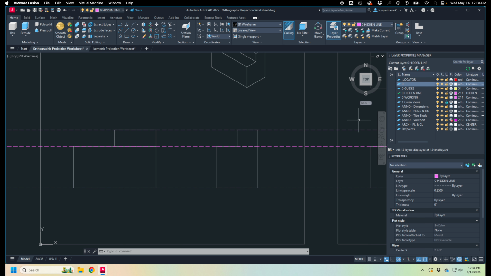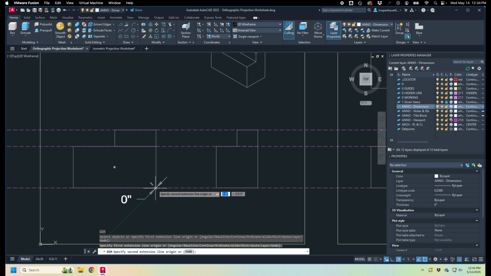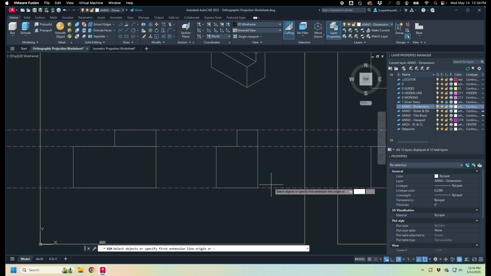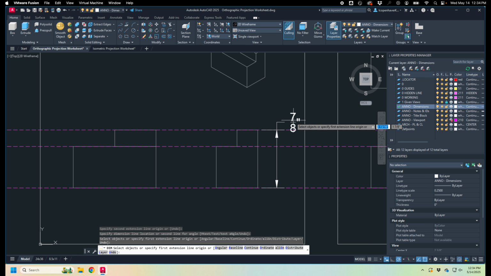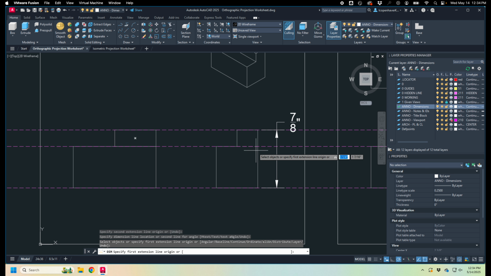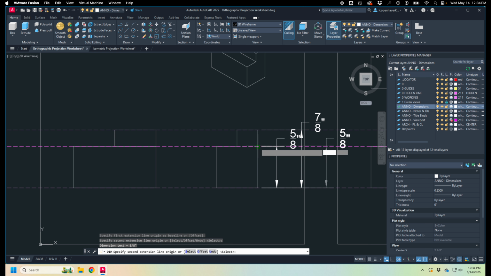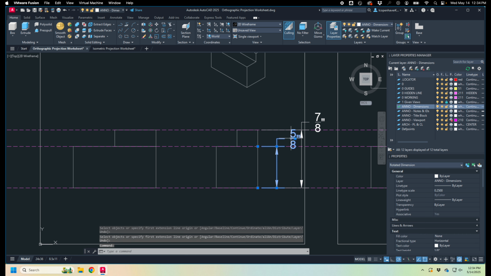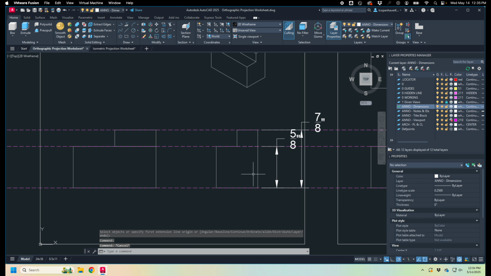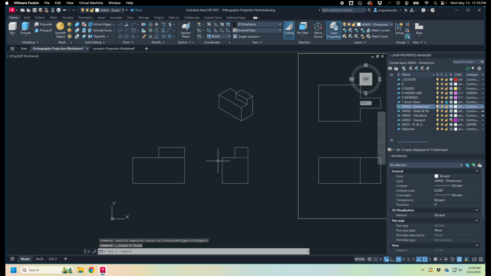If I wanted to dimension something, I can just dimension it once, and in fact I would probably do that on this side view to try to keep stuff out of the middle. And this dimension applies to this one as well as this one. And then same thing here. If I need this dimension, this given dimension here applies to this one as well. So it's good for us to know and understand how all of those lines relate to each other.